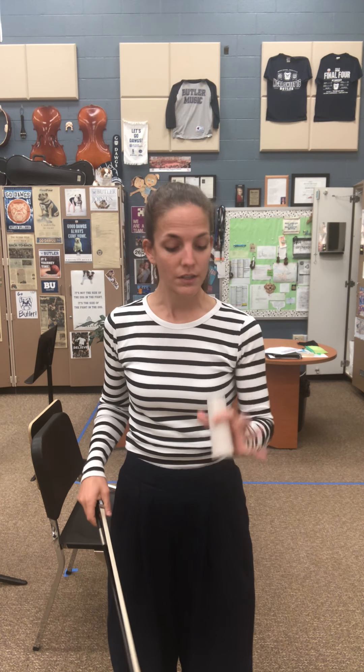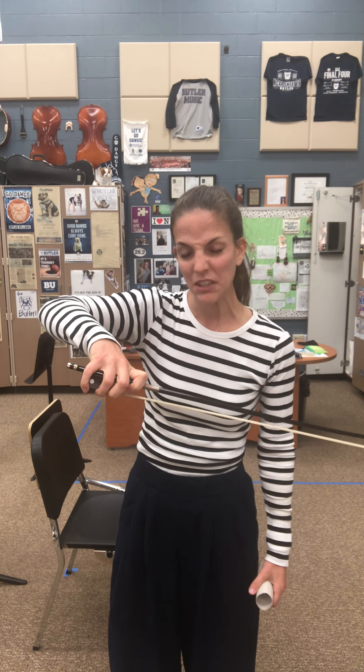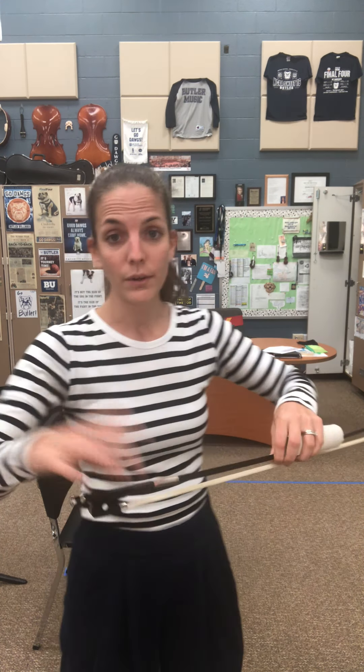You can repeat these as many times as you want, especially with the toilet paper tube — you won't get rosin on your clothes. Keep an eye on tension in your hand. Cellos and basses, if you're just holding your bow up in the air, you're going to start gripping it really funny and squeezing. Make sure that bow hold is relaxed. You can always hold the stick to make sure everything's relaxed. Check that your thumb is bent outwards — all violin, viola, and cello players should have 'texting thumbs,' bent outwards. For basses, both French and German bow holds also have the thumb bent outwards, just a little differently. Keep those fingers nice and relaxed — that's one thing the toilet paper tube can help with.